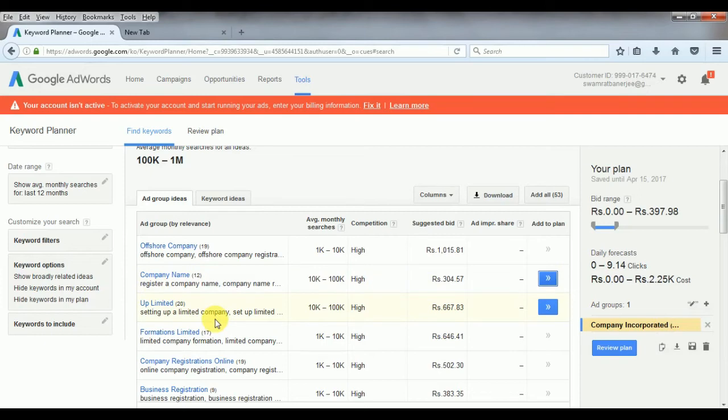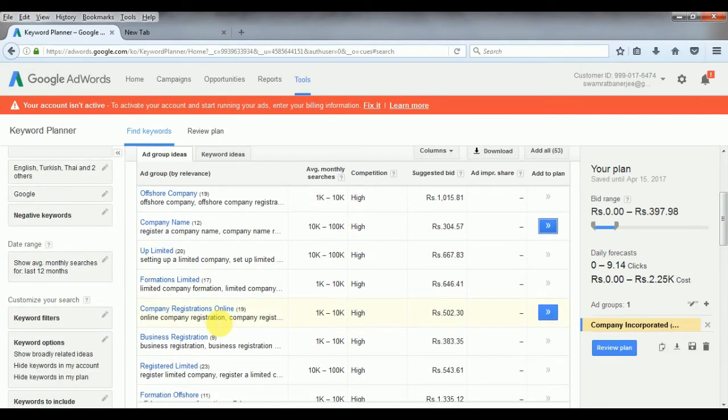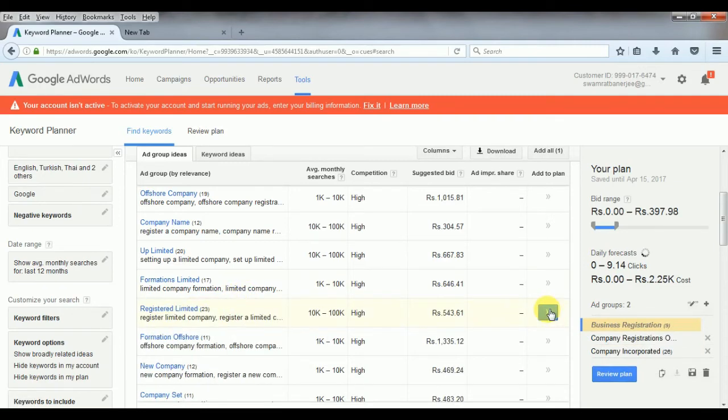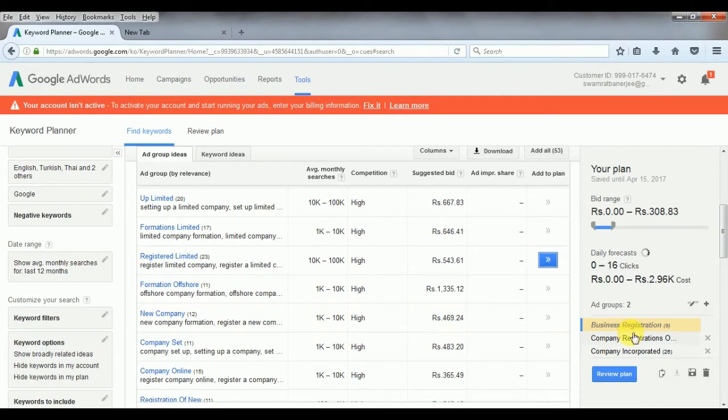If I need company registration online, if I need that, business registration, that. So by this process you can select all the ad groups you want. After that there are three options.